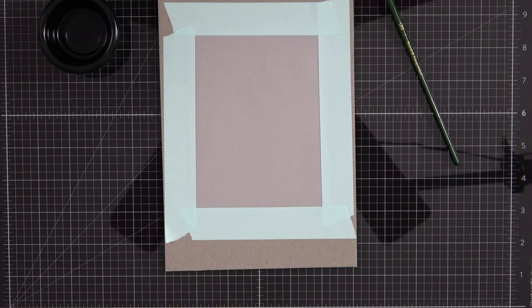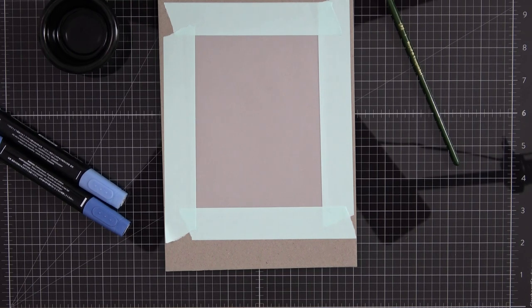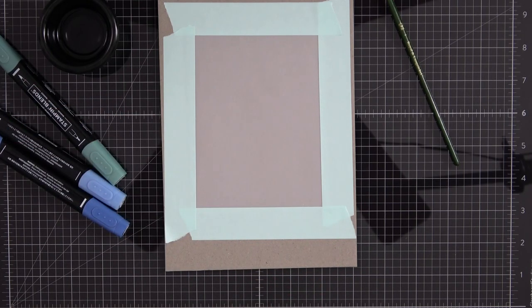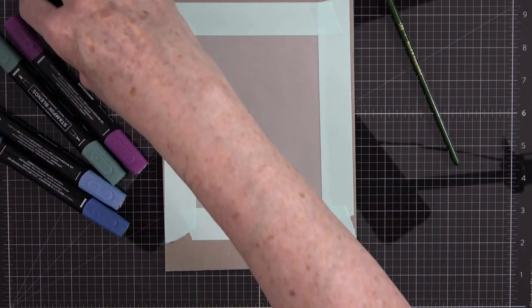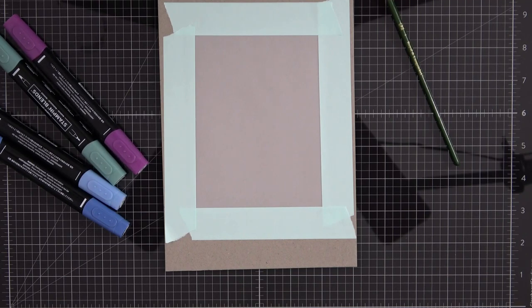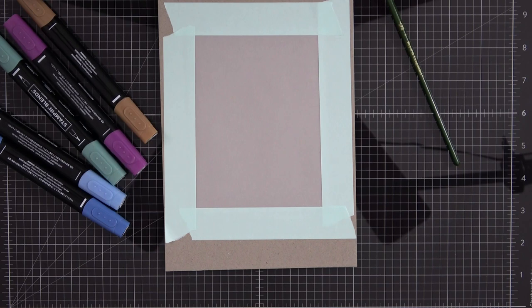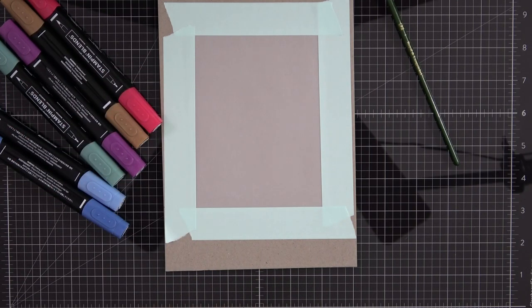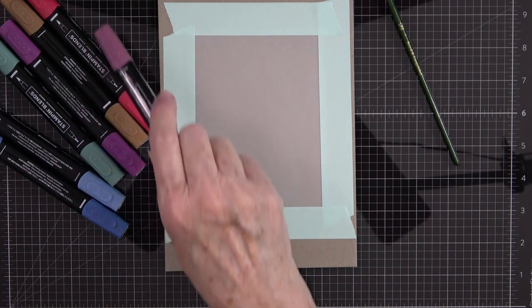So I'm going to pull out my Night of Navy. Let's do a Dark Lost Lagoon. Let's do, how about a Blackberry Bliss? And I'm going to do a Dark Pecan Pie. This is a new color. And what about, I don't have the Berry Burst yet. I have it on order. Let's do a Dark Sweet Sorbet. And how about a Dark Misty Moonlight? Let's try those and see what we come up with.